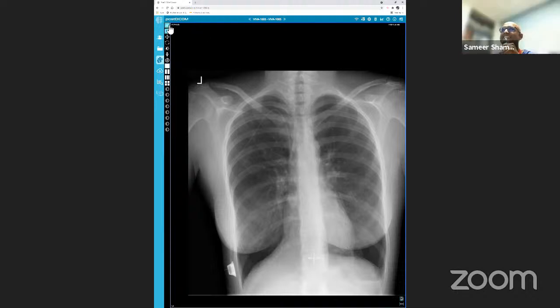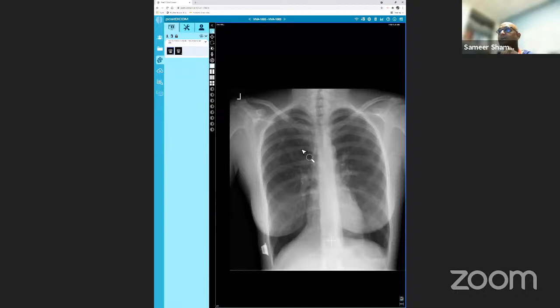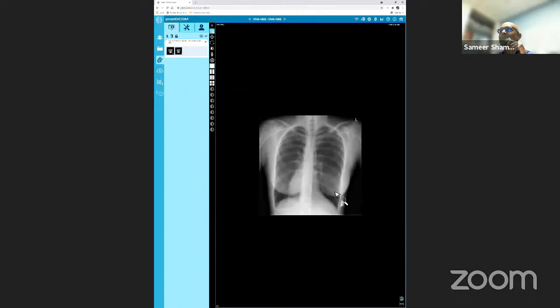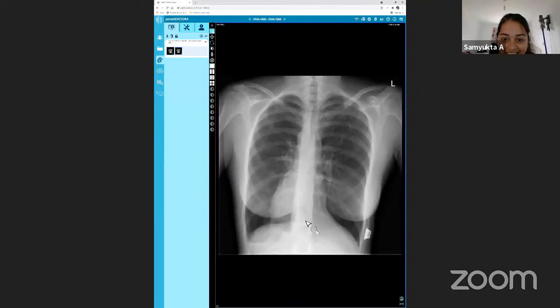Yes, that's how it was presented to me when I was reporting this from the film. The radiographer thought it looked a bit weird, so they flipped the image on PACS and saved it like that. Oh, okay. The actual image. So the patient has dextrocardia because the heart is reversed. And I think the gastric bubble is also reversed, so it is situs inversus.